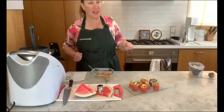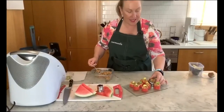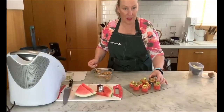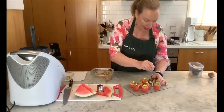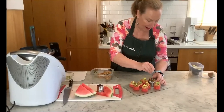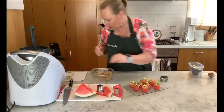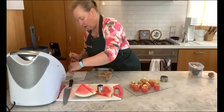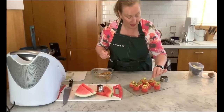Thank you. So I've just done a few here. I've got a couple that I'll just show you. Basically, I've filled up the little mold there with the salmon mix. I'm going to push that out. Oops. And then just top it off with a little, I've just washed, you'd be pleased. I've washed my hands so many times today. A little bit of avocado.